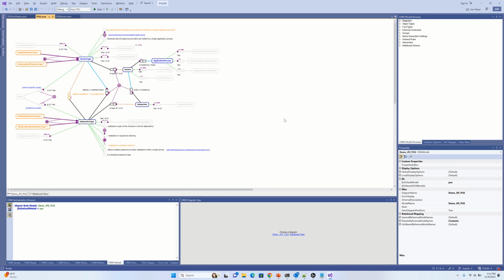Okay, this is Norma Pro inside Visual Studio 2022. This is the model that I was provided with some rules in it. So this is a subset of the PUS model. I used to remember what PUS means, but I don't know right now. So it doesn't really affect what we're doing here.